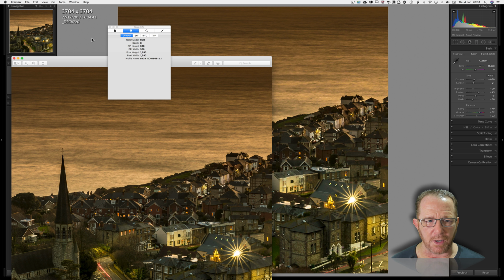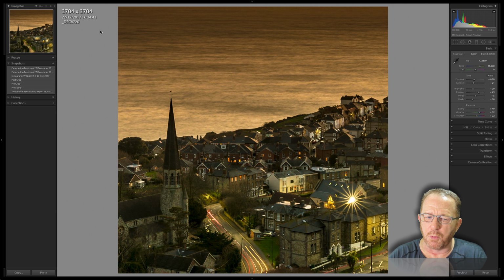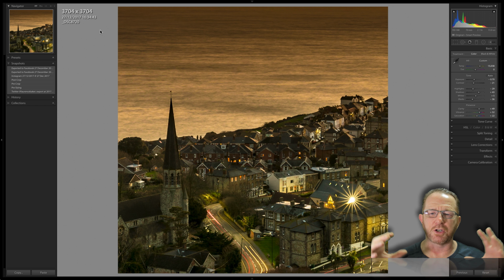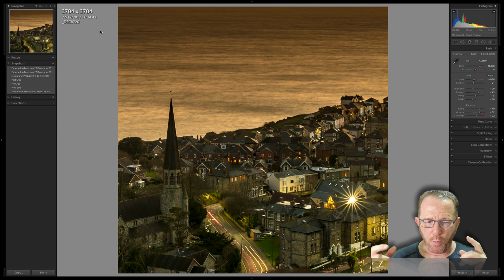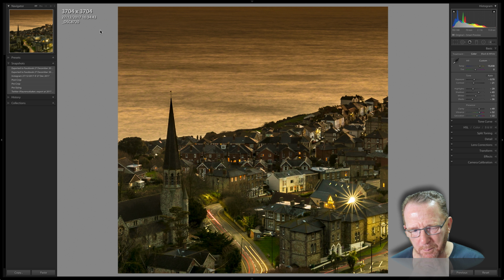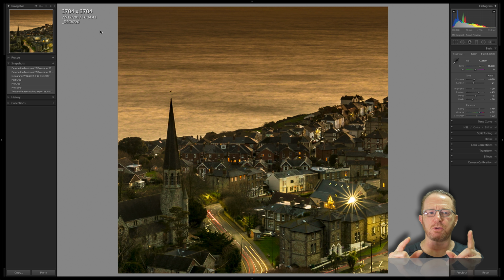So just to reiterate, when you do a crop or when you want to export to a certain size, you've got to crop to that aspect ratio. When you're going to print, PPI matters. When you're going to screen, PPI doesn't matter at all, but it will put the metadata in the file, but it doesn't mean jack at all. All that matters to a screen is the size of the image and nothing else.